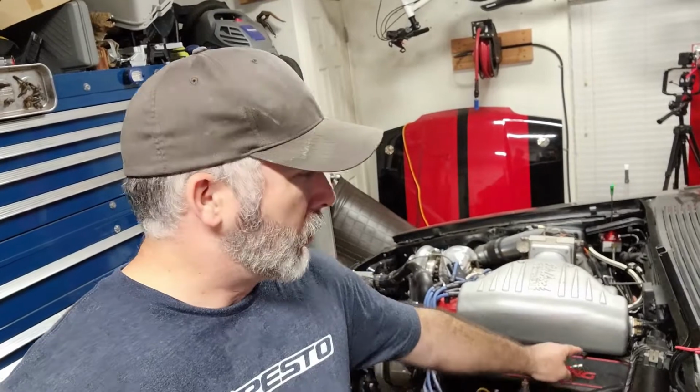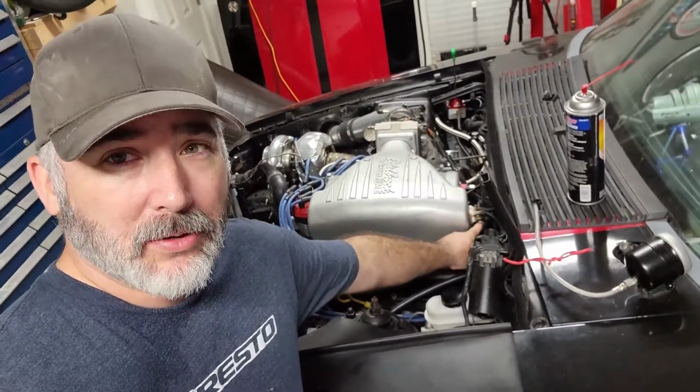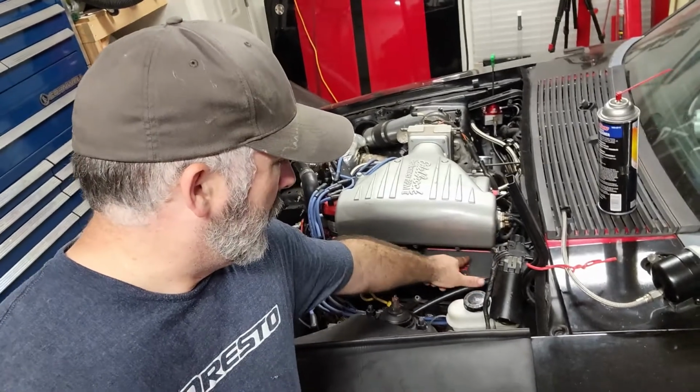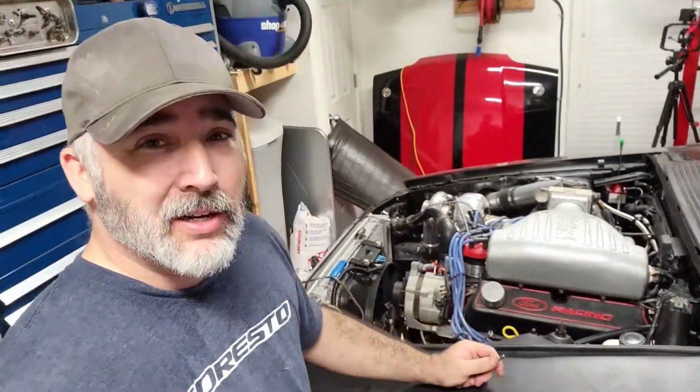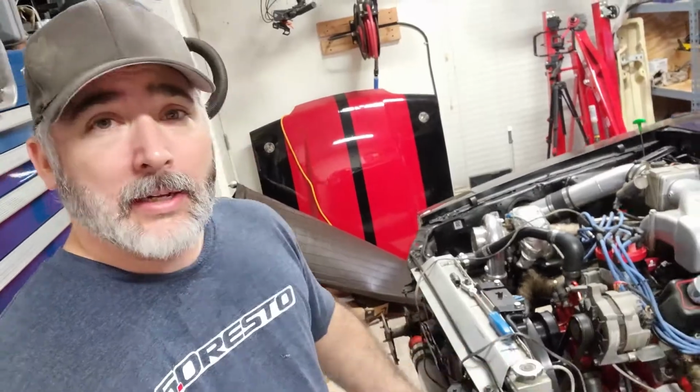The problem we have now is I've got a loud whistling vacuum leak of some kind over here in this corner. You'd think it was the obvious spots, where these plug in, but I don't think it is. I think it's underneath here. So hopefully it's not the lower intake gasket or an injector with a popped O-ring. I'm going to have to take that apart and see, but otherwise it's firing right up.